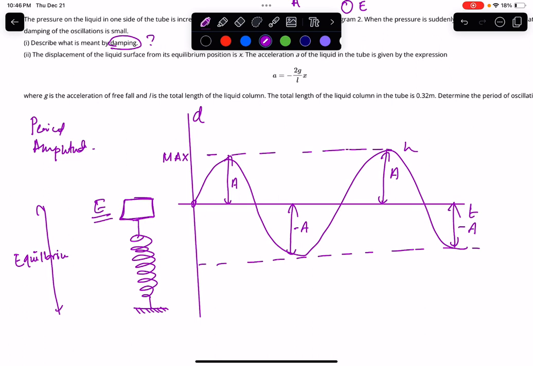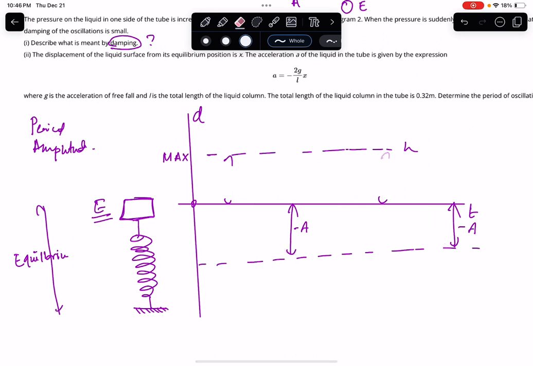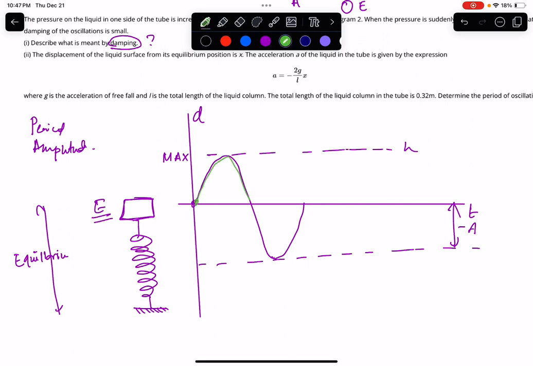But what happens in damping is that you introduce a friction coefficient, right? Because there is friction, over time the system is losing energy. Because the system loses energy, in the first complete period you have a very high displacement. I have just drawn the first period over here. This is the first complete period.